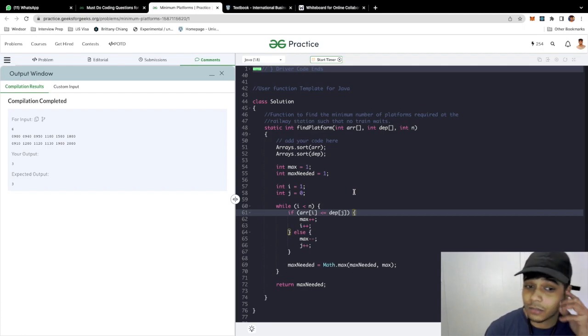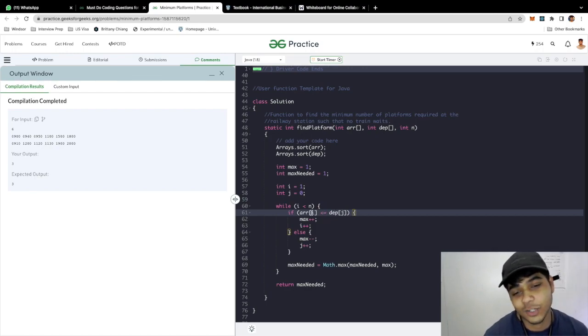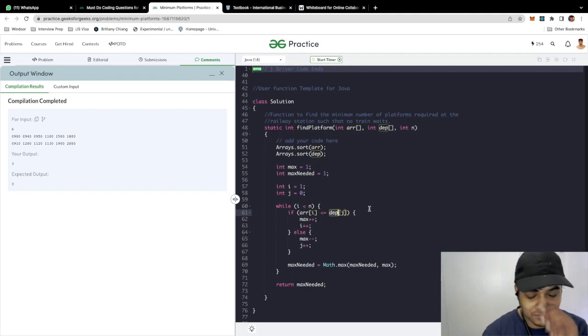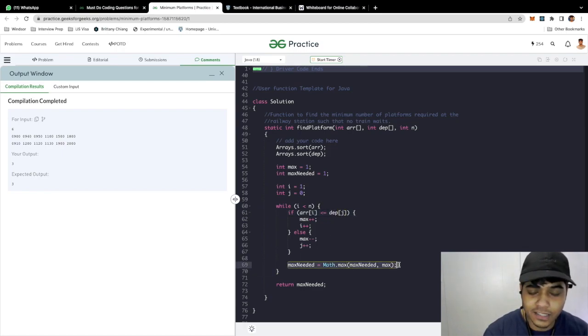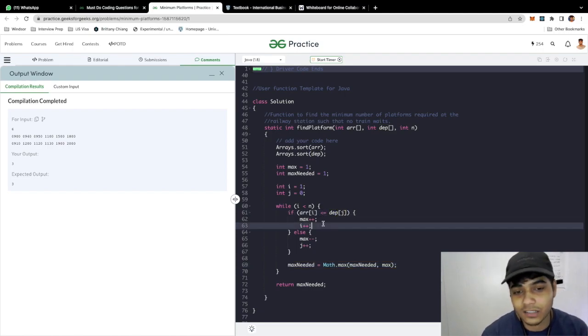Sorry guys, it took me some time to figure out where I was making a mistake. And it was such a silly mistake that I was using the same array name to compare both i. I didn't realize I had array here as well. So that was causing the whole problem. And I was looking through all the other code, changing all this stuff, but the algorithm is exactly the same. I just made a silly mistake of using the same array name here, and it took me a while to figure that out. So I do the weird cut there. But the solution is the same.